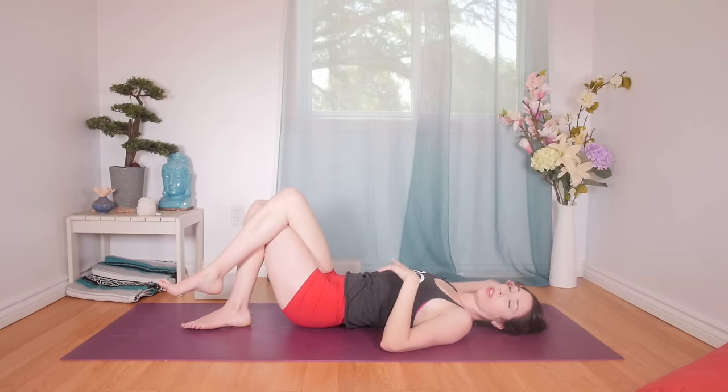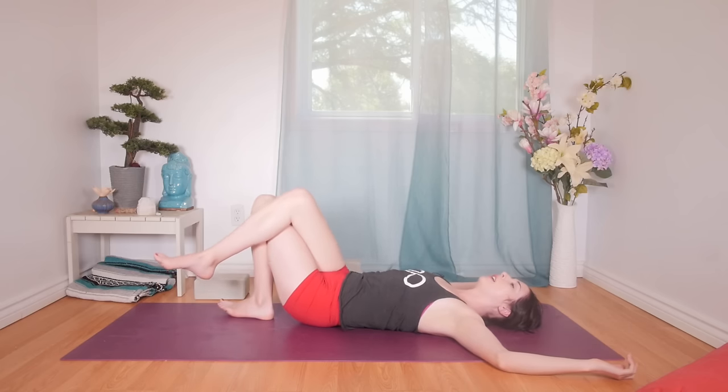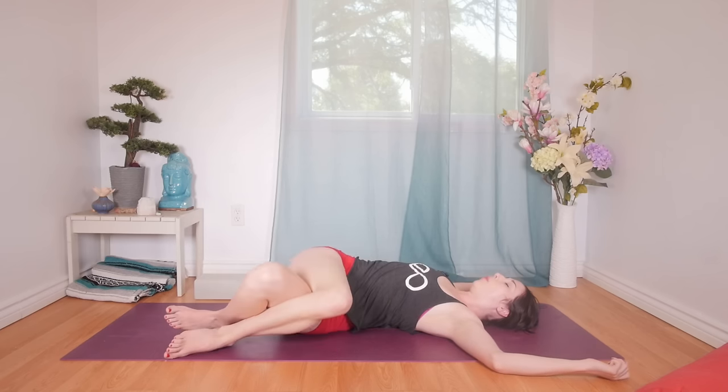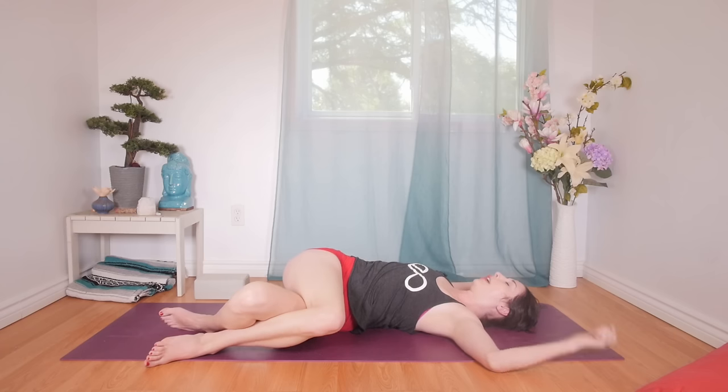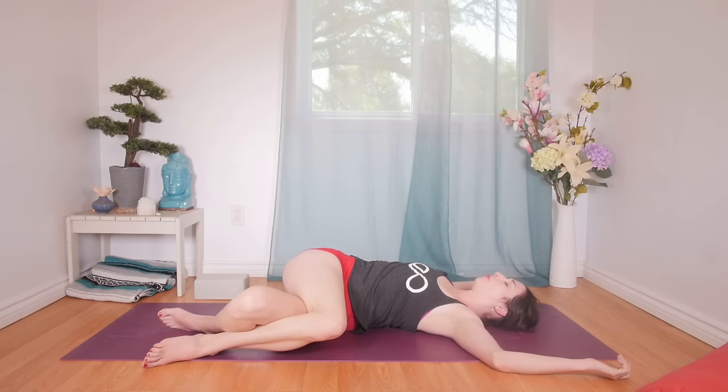So before we do this on the other side, we'll take a laying spinal twist. Arms out to the sides. Your hips might need to move a little to the right before both knees drop down over to the left. And try to keep your right shoulder blade on the floor. If your knees are high off the ground, you can always put a block underneath you if it feels like it's a little too much for your low back.